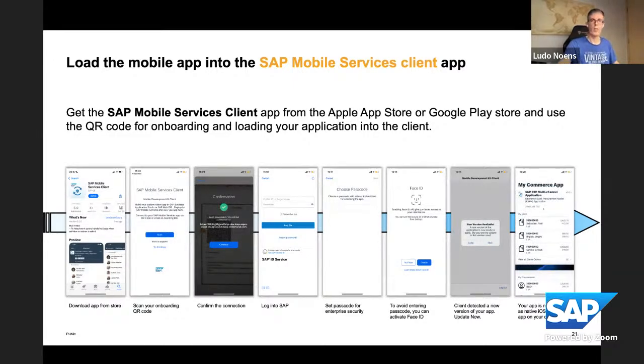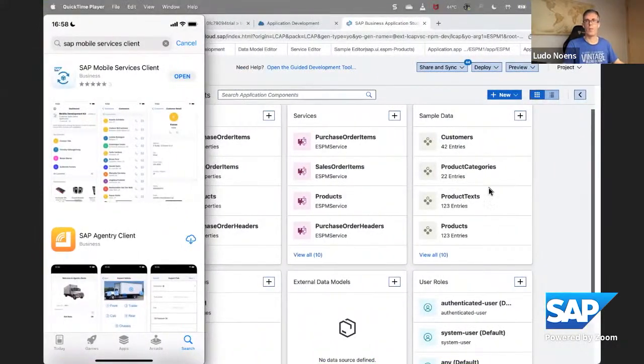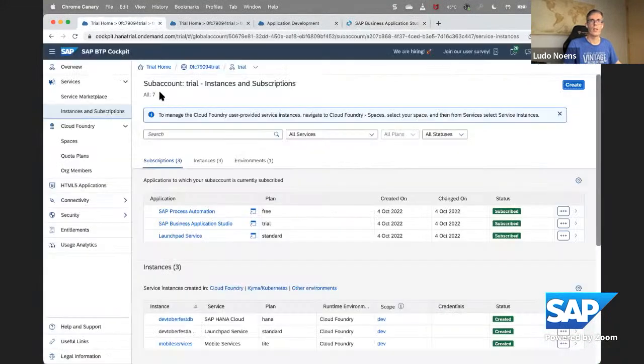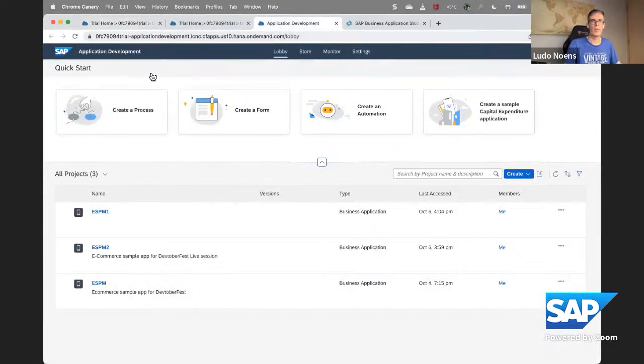So let me now switch to a live demo. Let me just start with the environment setup. Once you have set up your environment, you have everything in green, and you open up SAP Process Automation, which will open up mobile application development.